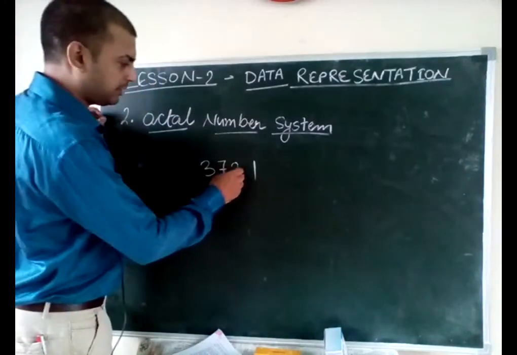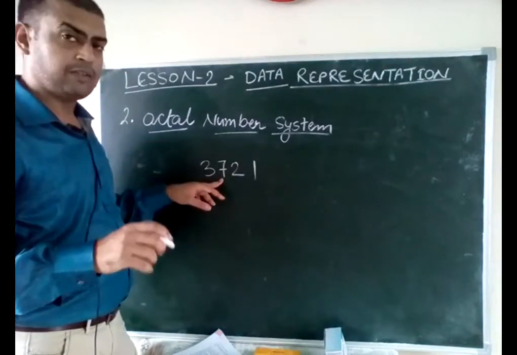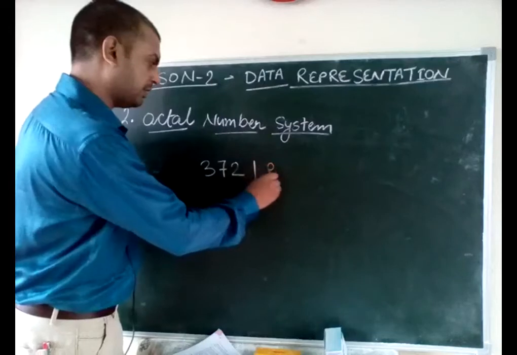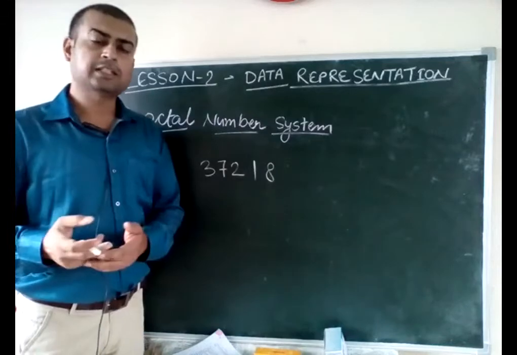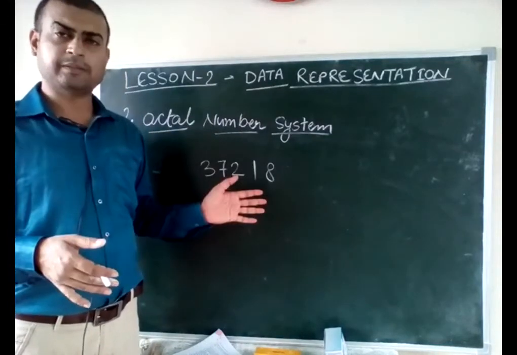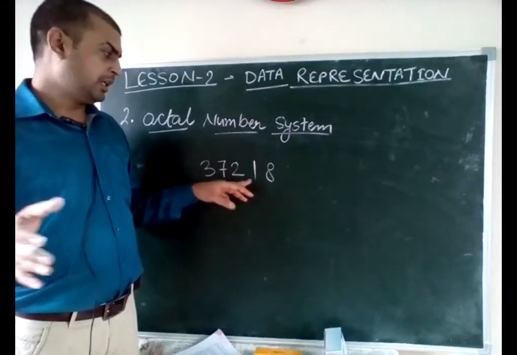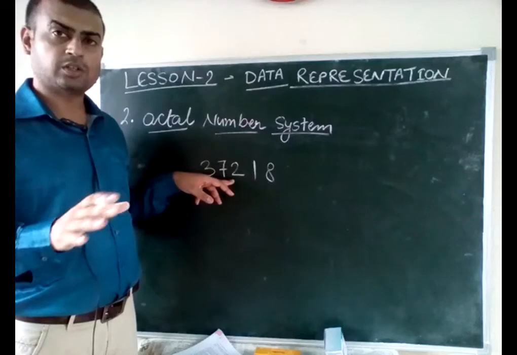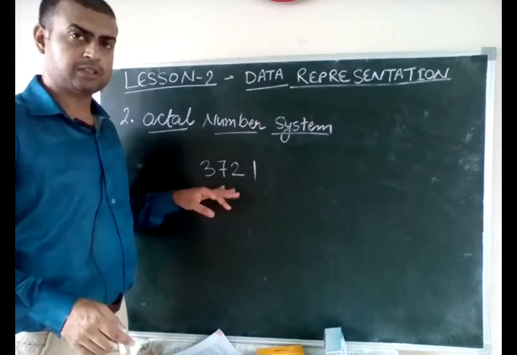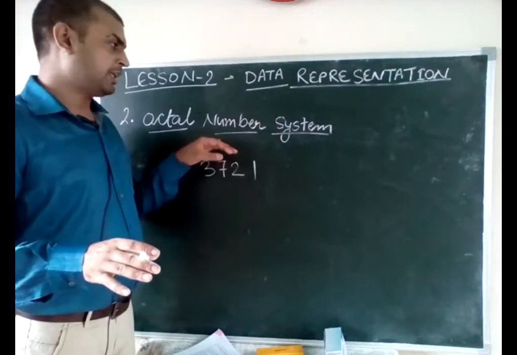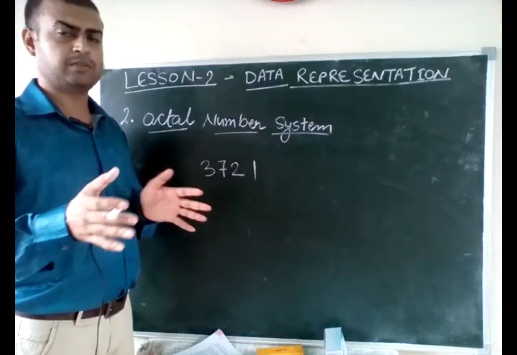Now to evaluate this octal number, first you have to check that in the octal number system no digit more than 7 should be there. If 8 is also present, then this is not the octal number system, be confirmed. It may be any other thing, hexadecimal or decimal, but if we are using 8, 9, 10, 11, 12, whatever the number more than 7, then it is not an octal number. This is octal because the maximum digit is 7 and our digits in the octal number system are 0 to 7 only, so it should come in that range.